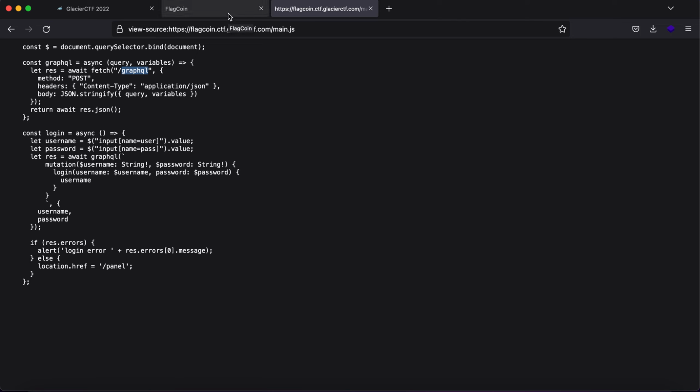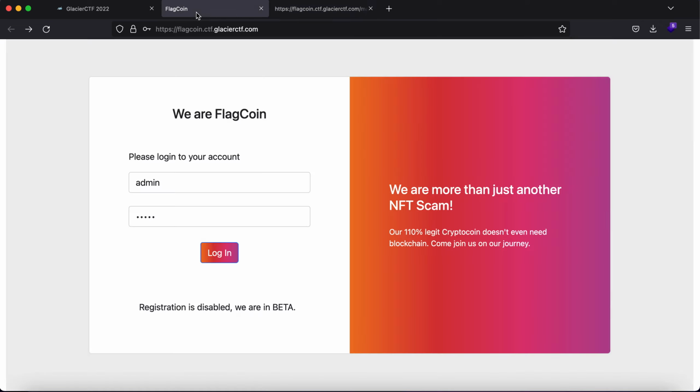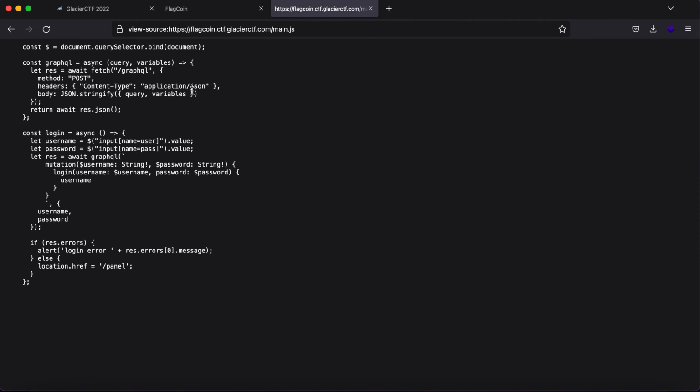Now you'll find this common across all the applications, or most of them which I've gone through, that whenever GraphQL is involved, you'll always find /GraphQL or /GraphQLi or GraphQL.php or anything as such, but GraphQL is going to be there. You might see some exceptions, but I've seen it across all the applications that I've tested or played CTF challenges in.